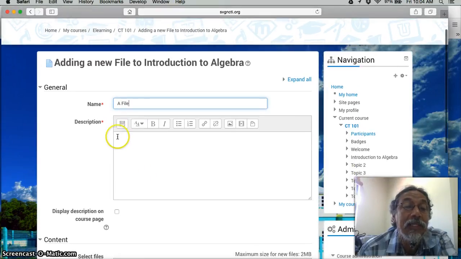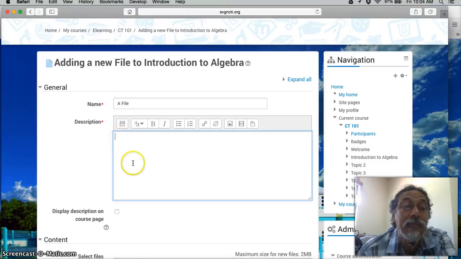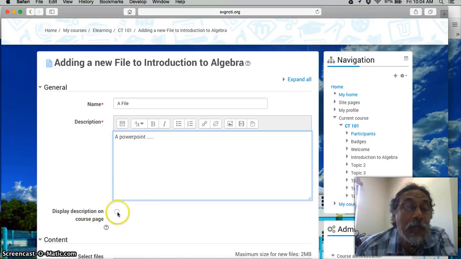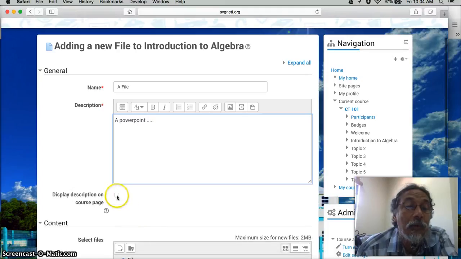Now, if you would like a little description of the file, some further description of the file to show on the home page, you can type it here, right? Whatever. Now you must check this button if you would like it to show on the home page.